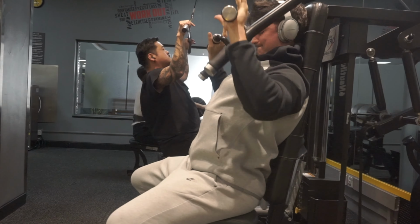An alternative again is obviously a Smith machine shoulder press or a dumbbell shoulder press, but this is a much safer and equally as effective movement. So now that we have the big compound lifts out of the way, it's time to move on to isolation exercises.